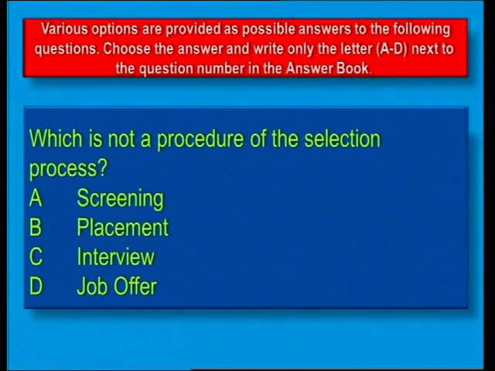And so if you look at that question, which is not a procedure of the selection process, first of all, the clue is "not", and then in terms of the content, selection process. And this takes you to your HR function. And so we all know what the steps are in the selection process. So start by eliminating the most obviously wrong answer. Melanie, so they just need to distinguish between the human resource procedure and human resource activities.